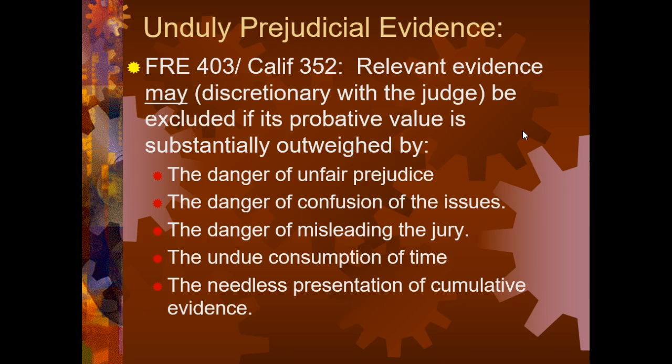It's simply making the jury emotionally react to hating one side or the other, or loving one side or the other, as the case may be, in a way that makes the ascertainment of truth no longer important. That's not what we want. And so when that negative consequence of unfair prejudice substantially outweighs the probative value, the judge is going to exclude the evidence. Also, danger of confusion of the issues is the next one.